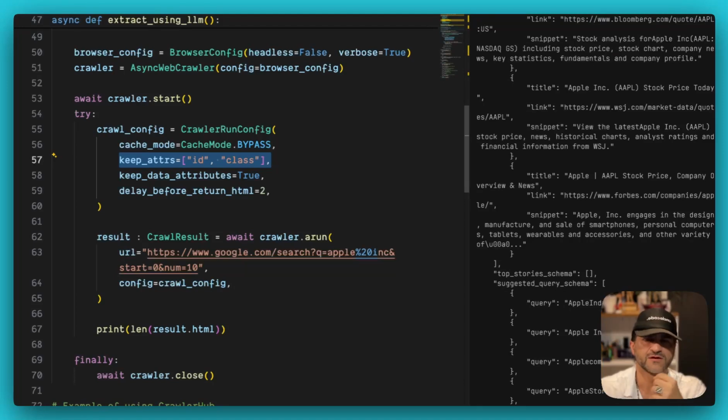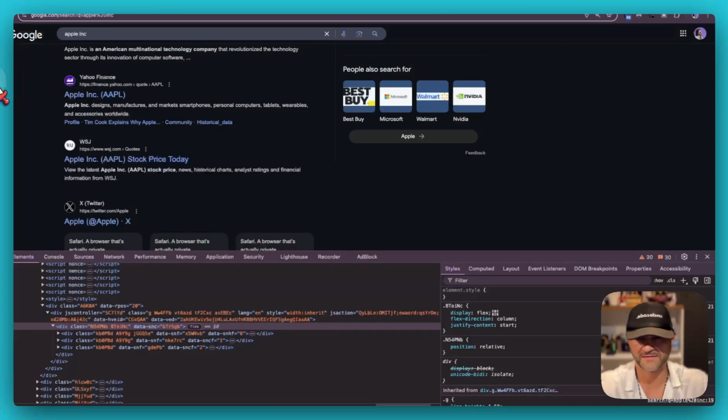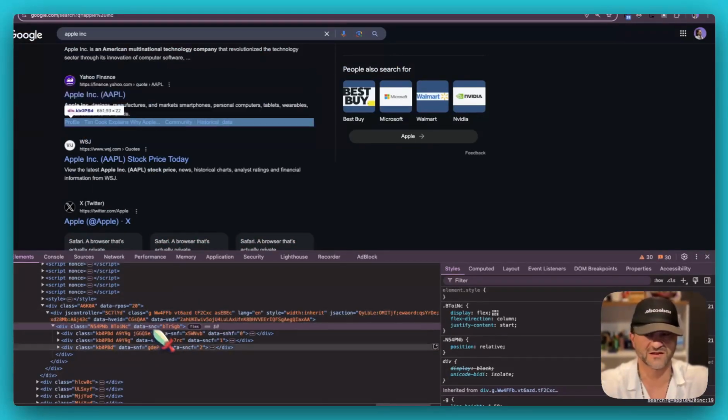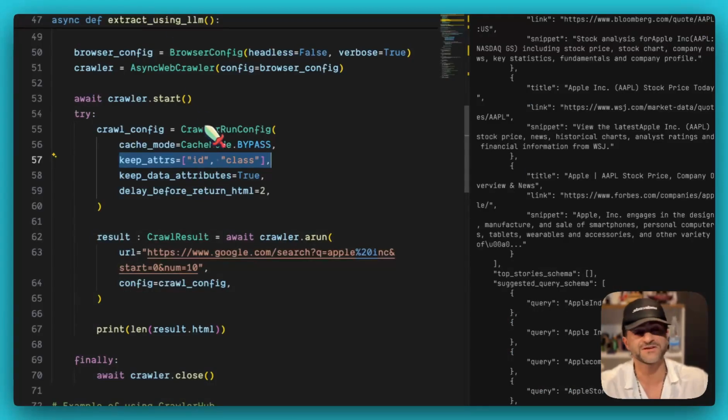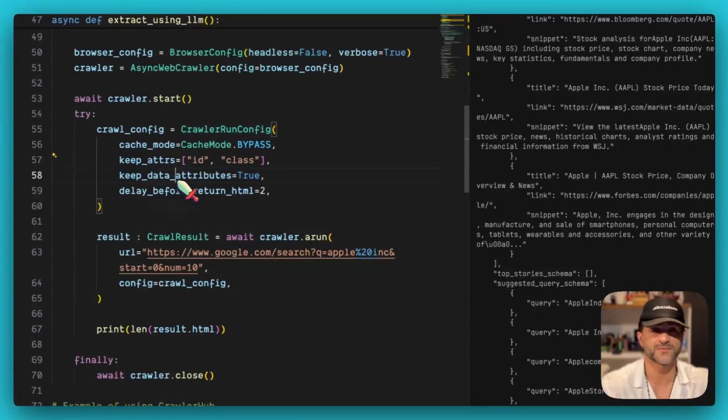So it can remove class and ID, which makes the HTML much lighter, and the algorithm works better and faster. However, in this case I need them, because if you look at the crazy HTML, a lot of class and ID are important. They help us, especially for the next stage, where I'm going to pick the best approach.